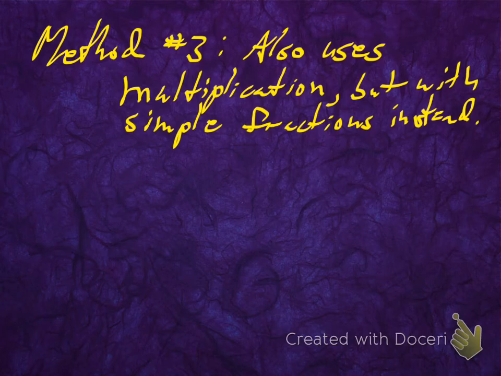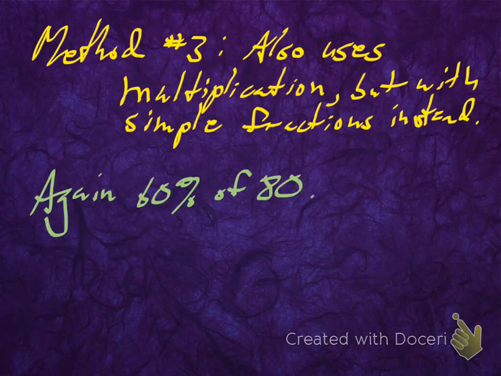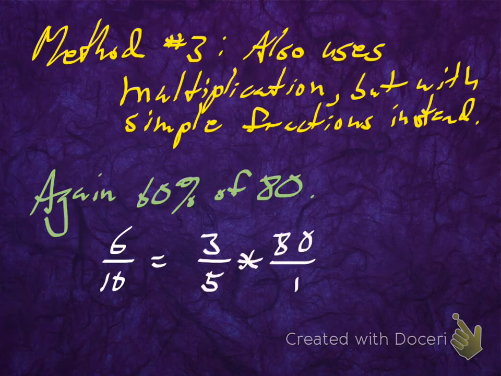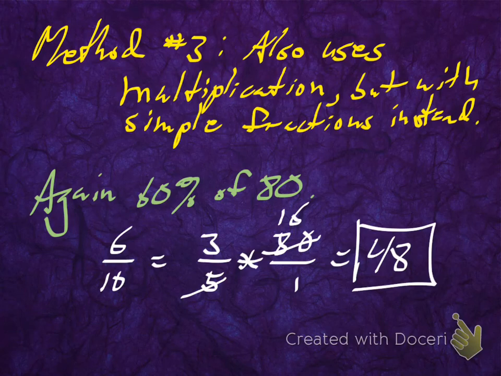All right? So let's do one of those problems. And so, again, let's do 60% of 80. So what is 60% as a fraction? Wouldn't it be 6 over 10? What's even simpler than 6 over 10? 3 over 5. Right, good, 3 over 5. So 60% we could change into 6 over 10, which we know is equal to 3/5. And let's take 3/5 and multiply that times 80 over 1. Well, that's actually not so bad. The 5 and the 80 cancel out real nicely, giving me 3 times 16. And guess what 3 times 16 is? Same as before, 48.